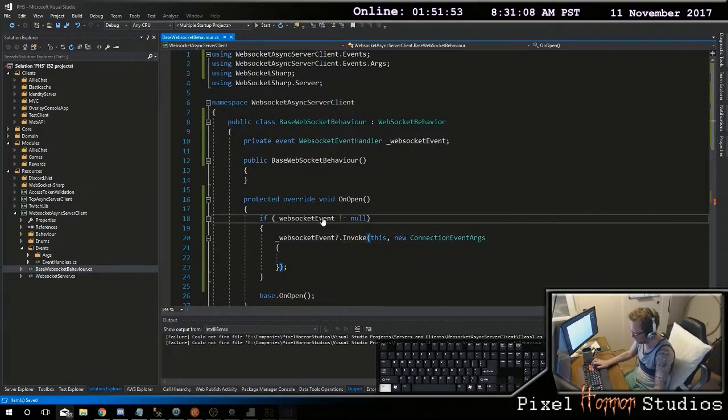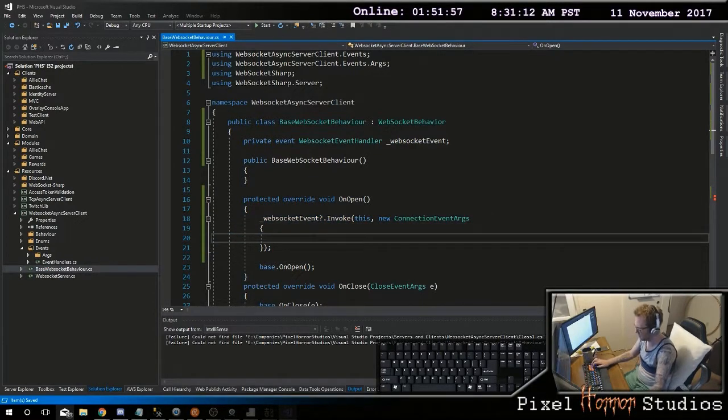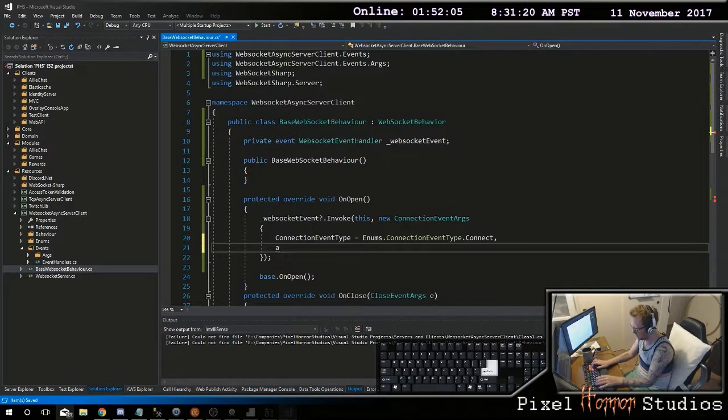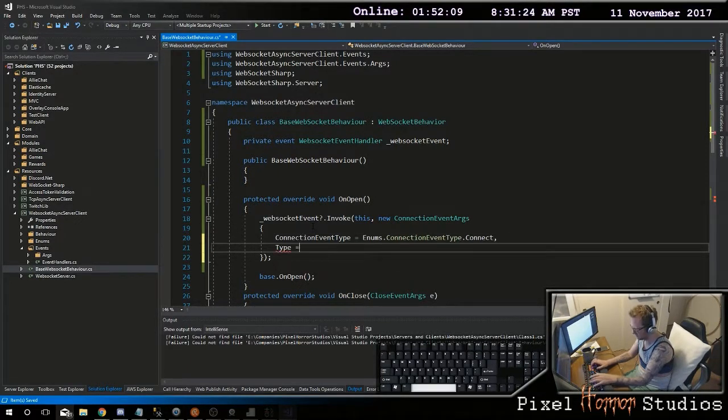They changed the syntax of this thing. And we're going to fire the event here where we're going to pass in my connection event type, which is going to be connect. My timestamp we don't care about, but my type is going to be connection.